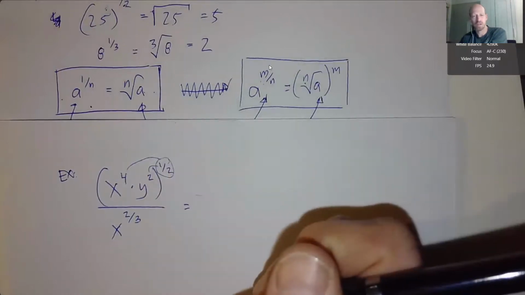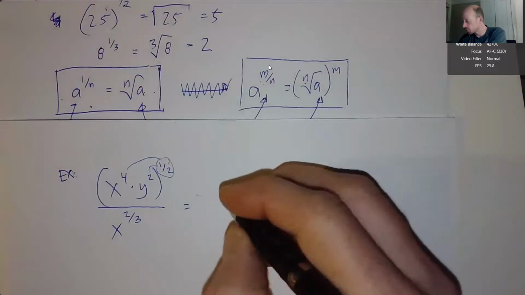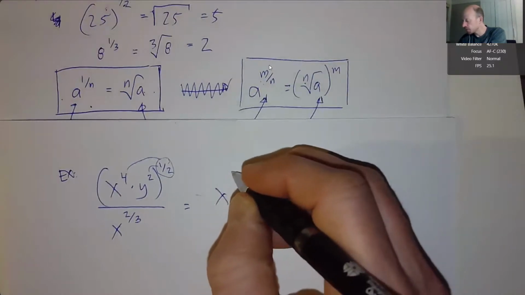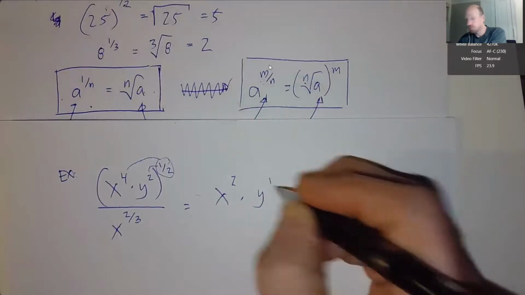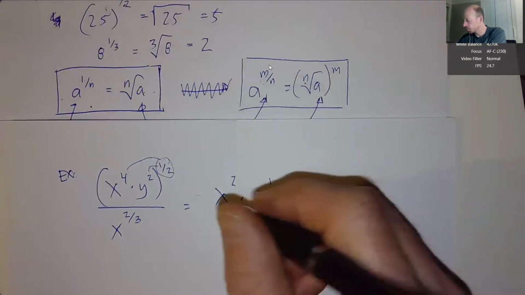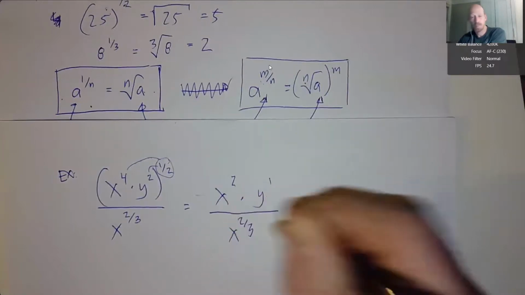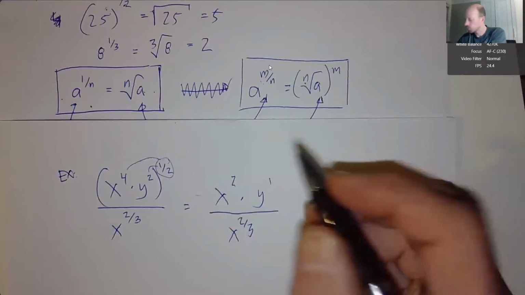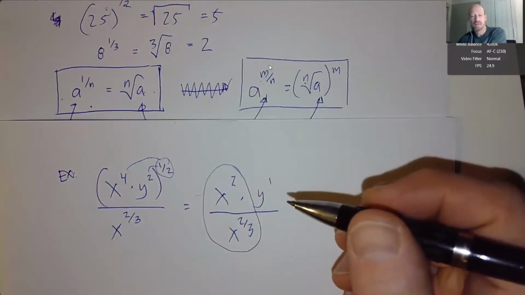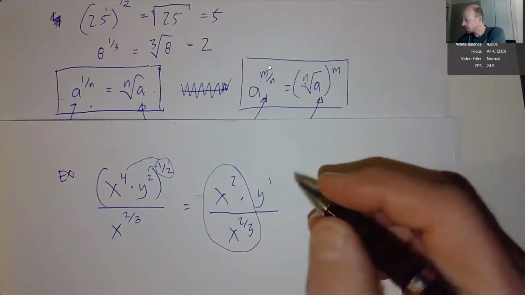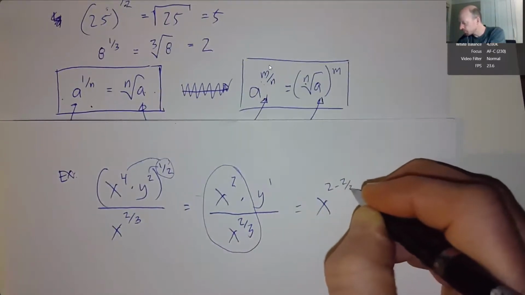We start by applying that exponent to both of these and we multiply those. So 4 to the 1/2 is 2. 2 to the 1/2 is 1. We don't normally write the 1 there, and then I have x to the 2/3. So that gets rid of the parentheses. And then I want to combine the x's together. And I do that by subtracting the bottom exponent from the top.